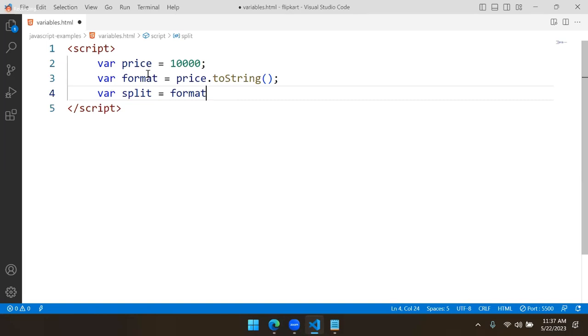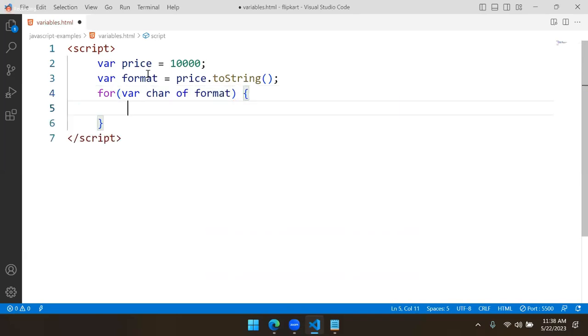So format is a string. Then we can read the characters. Every character we can individually read and separate. Later I will show you how to read and how to perform that. Later I will show you functions. You need to learn them.